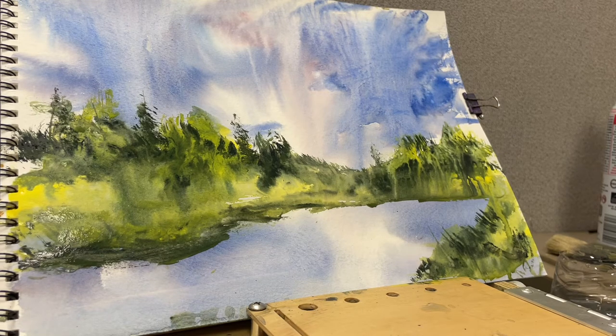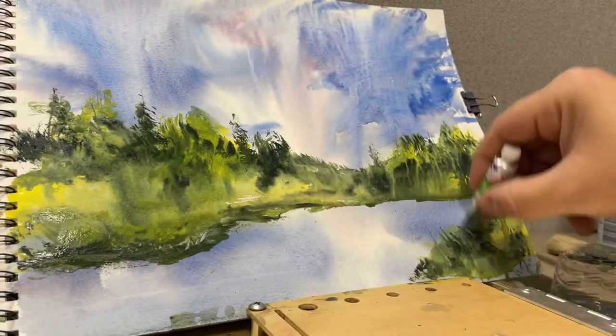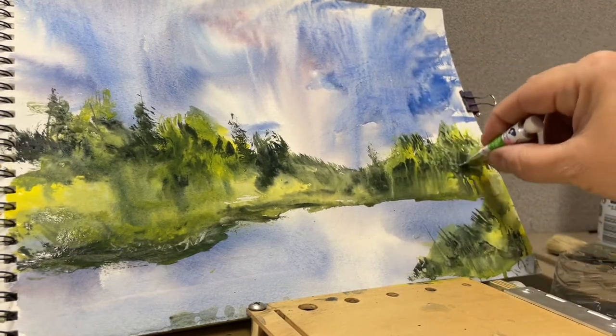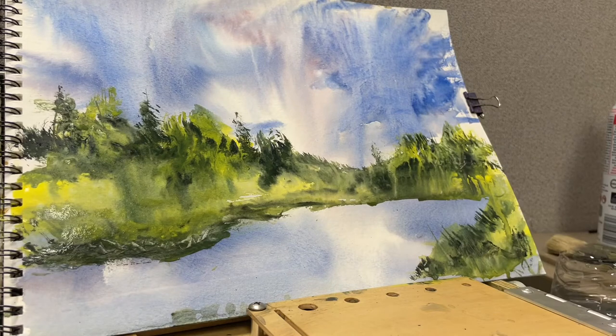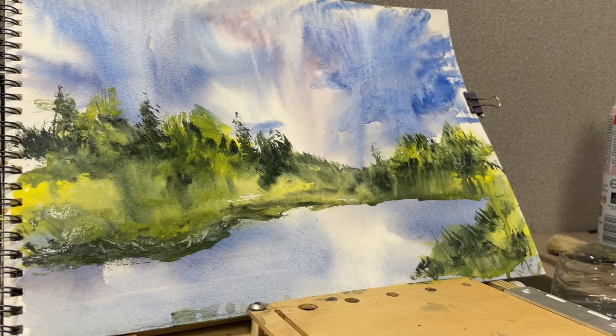So this painting was really done with ultramarine blue, some quinacridone rose mixed together to make that purple. I'm using the end of my paint tube to scratch in a few little rocks since I couldn't find a card. We also used lemon yellow, Payne's gray, and sap green — that's really it. Easy painting, fun painting. You'll need a water bottle to create that run effect — you can take an old Windex bottle or a cleaning bottle of some kind, clean it out good and put water in it, and you'll come up with a nice effect.